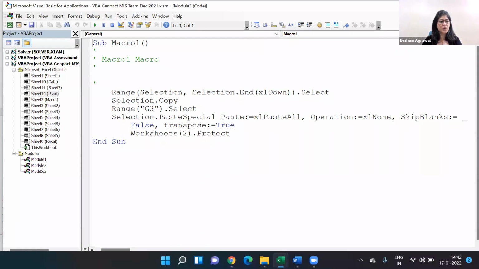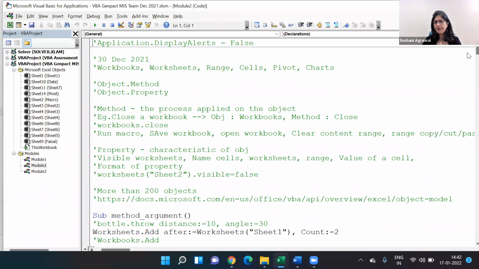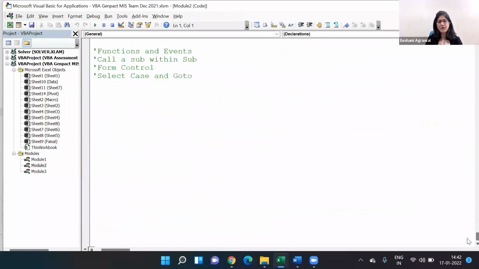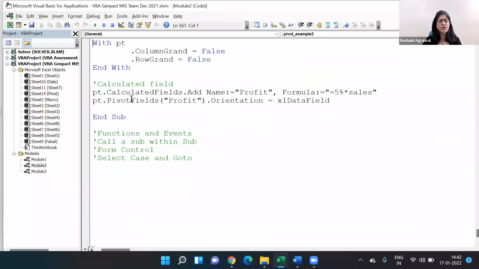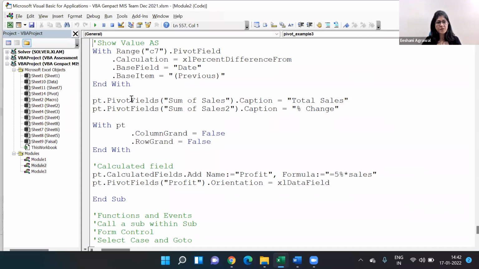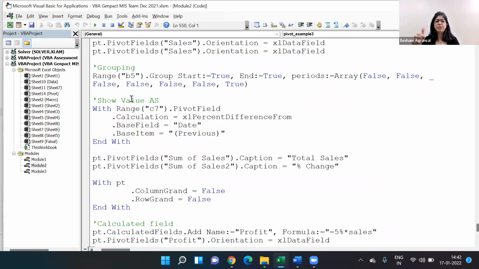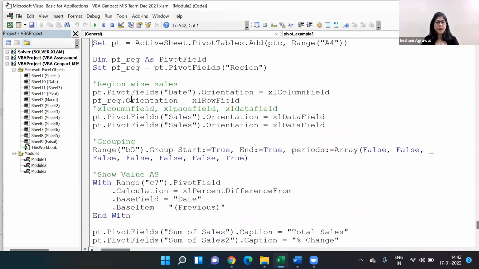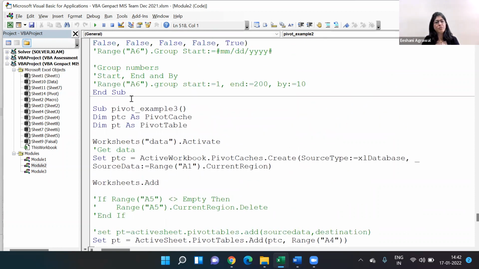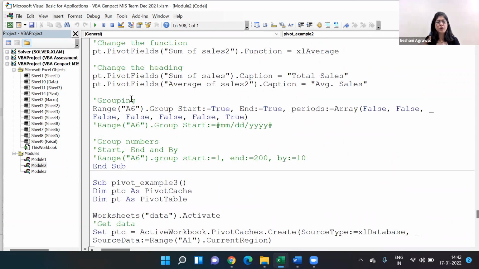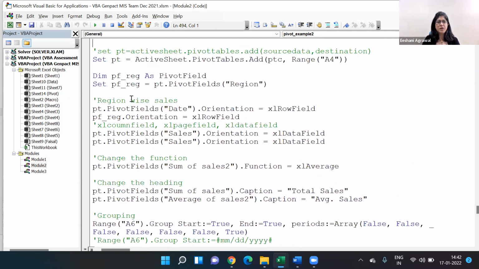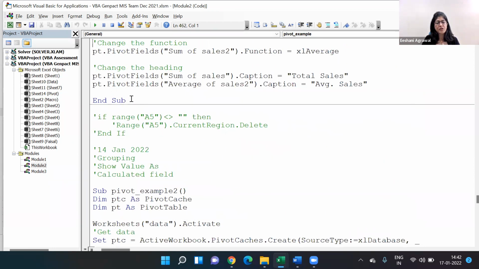What did we do last time? Let's quickly recap. After the weekend, we are meeting. So let's quickly recap what we had finished. We worked on pivots, and in pivots we learned how to make basic summaries. Then we worked on grouping in the pivot table. We learned how to do calculated field and show value as. Before that we finished everything that you possibly use in a daily routine in transforming the data and creating reports of the data. Before this part we were working on ranges and active cells and cells. So all that has been done.